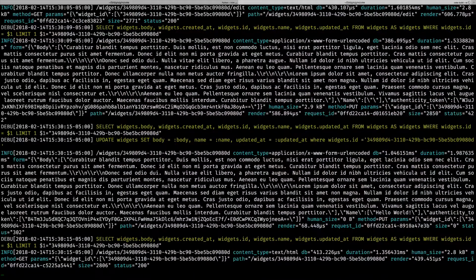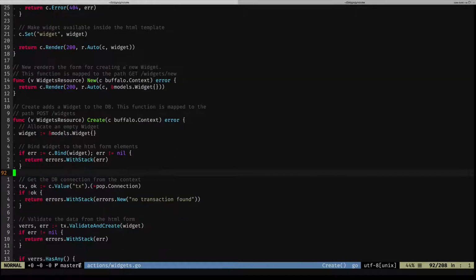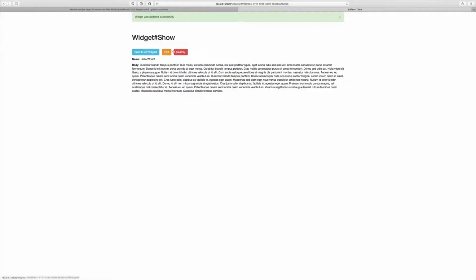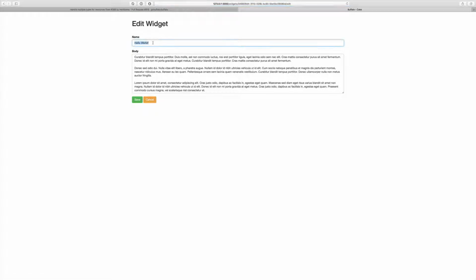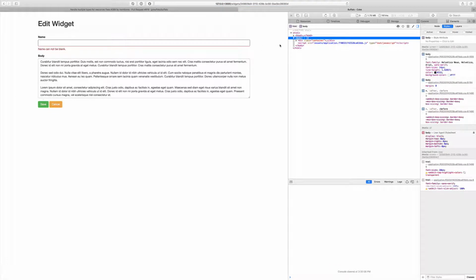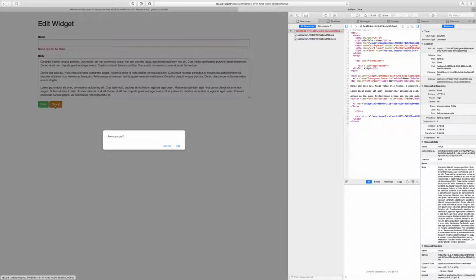Now we're using this kind of auto you see here everywhere inside of our templates, inside of our actions here, even the 422 things we just had. So if I click edit, I'm just going to open up the inspector real quick here so we can see what happens. If I click save, we look at resources here, you can see that the response was a 422, which is exactly what we expect to happen.